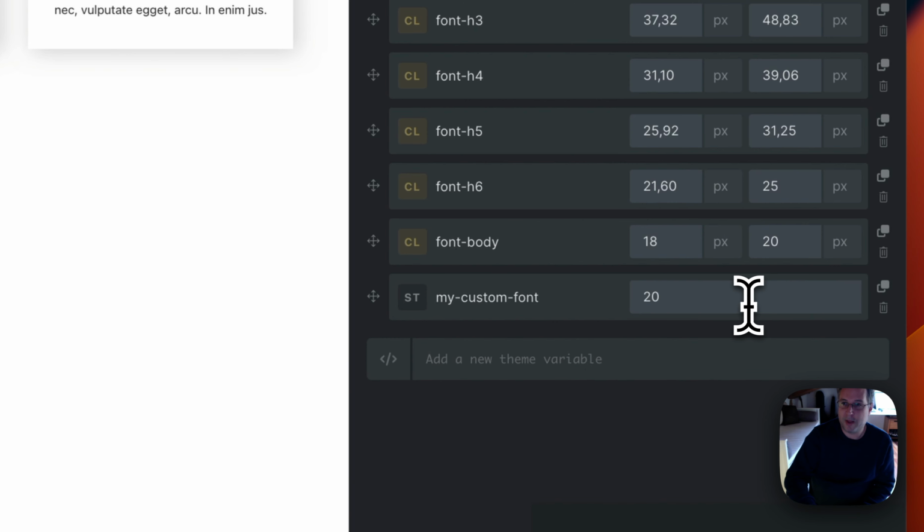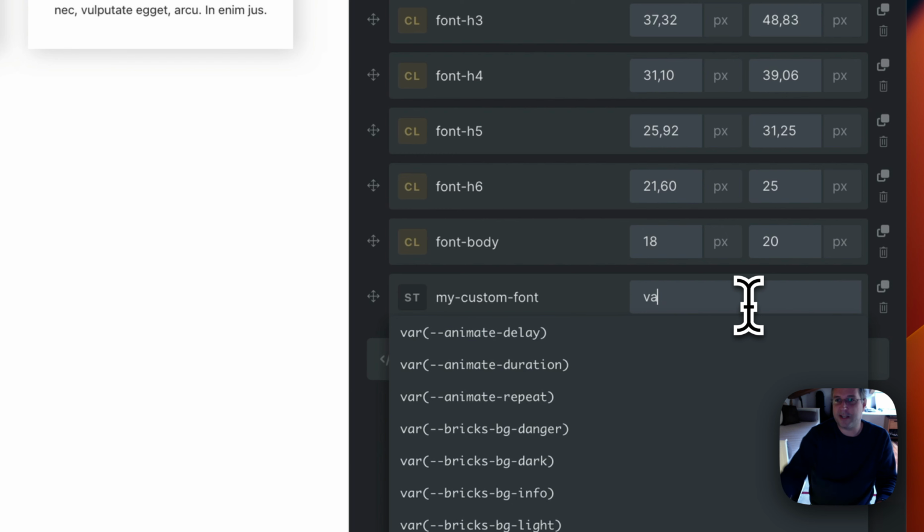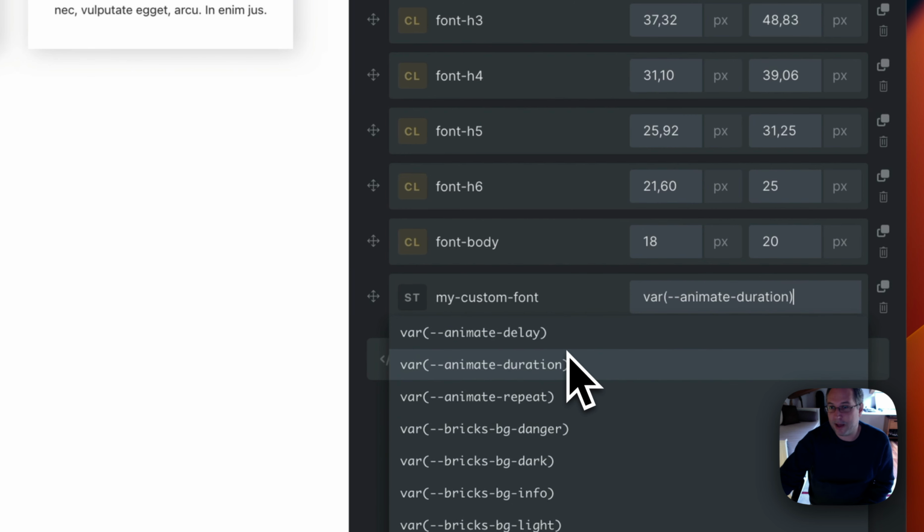Oh, by the way, you see that there is a suggestion drop down here, because you can nest variables inside other ones. And I did an example here.